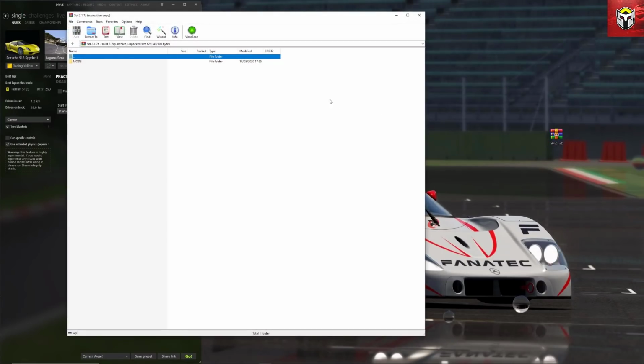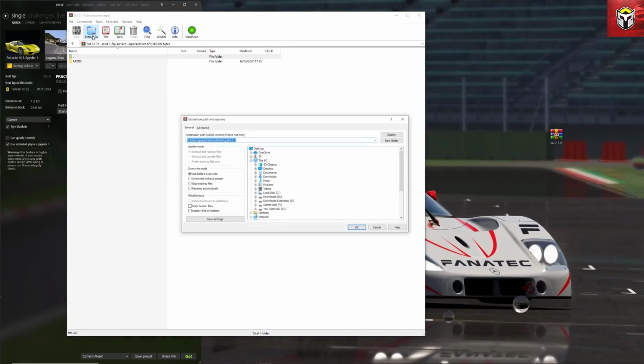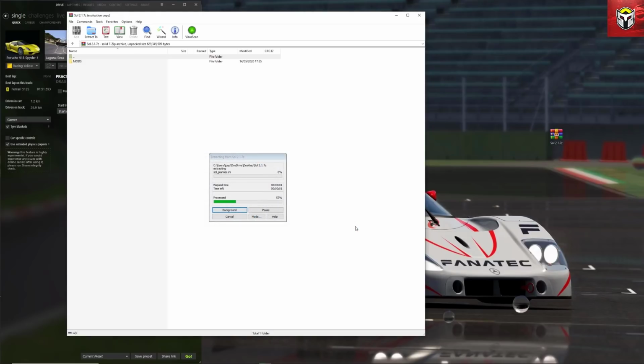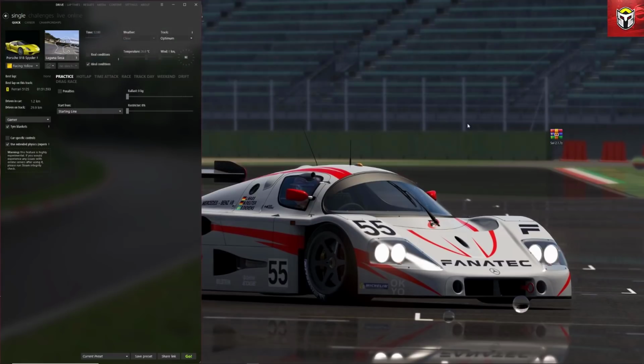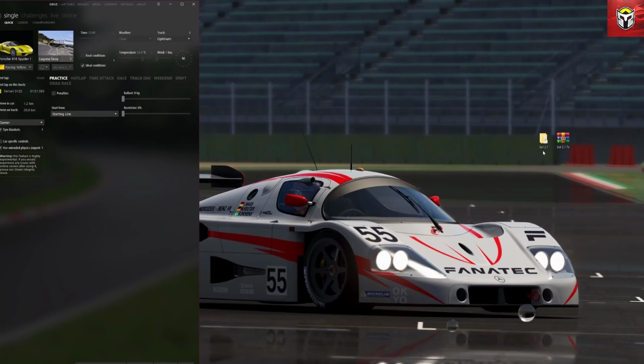Once you've downloaded Sol 2.1, you will have a WinRAR file or a 7-zip file. Now all I'm going to do here is just extract it. It's on my desktop, yours might be in a download folder, so just drag it onto your desktop and double click it. What we're going to do is extract that onto the desktop so we can work on that. Now do remember guys, this is a manual install of Sol 2.1. You do not use Content Manager, it has to be a manual install. So I'm just going to talk you through that step by step.